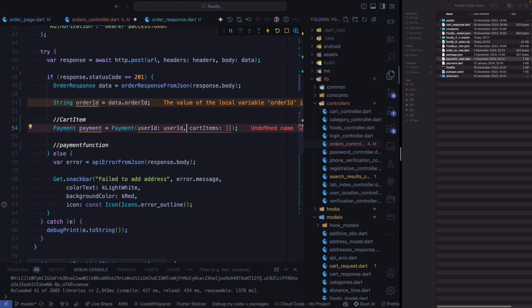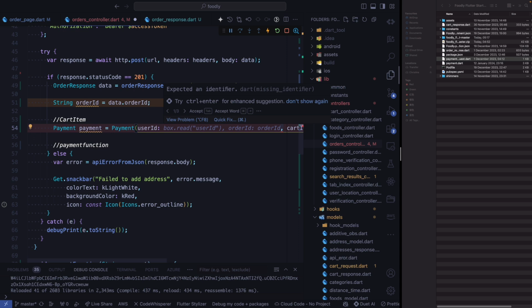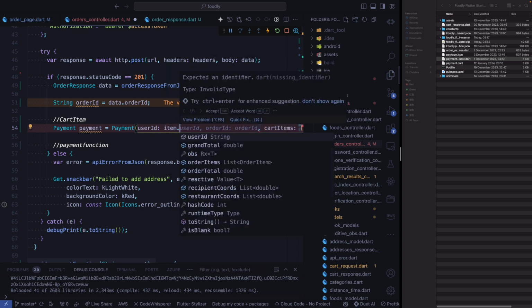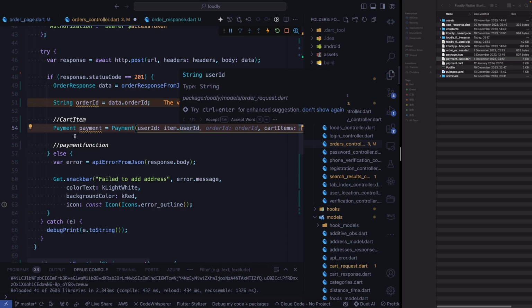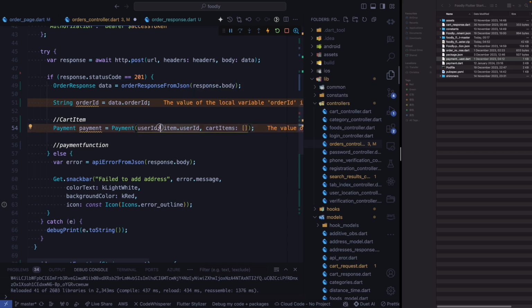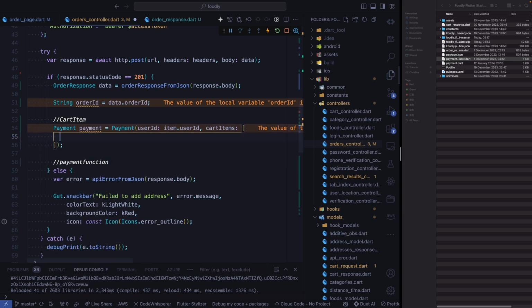First, let's deal with our user ID. Our user ID is going to come from the item that we are pushing to this particular function. That's why we push the item, so that we can access this data. And down below, we need to create our cart item.